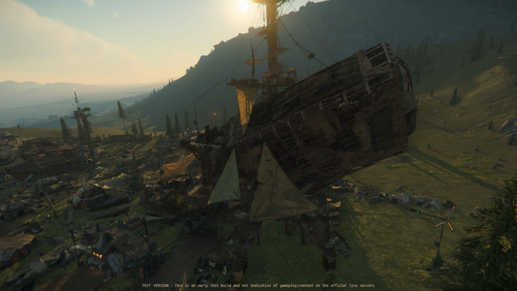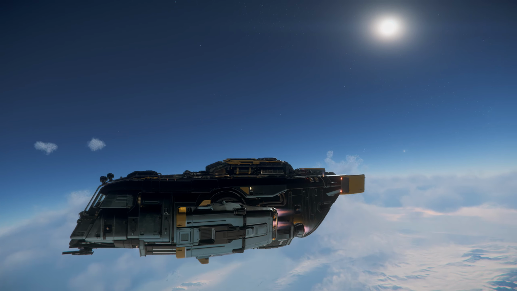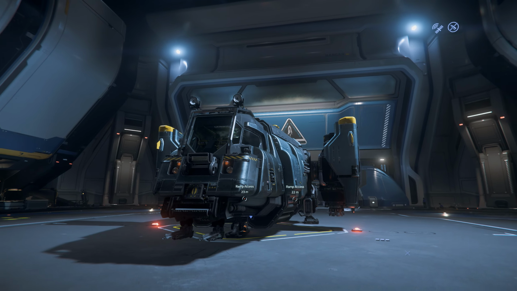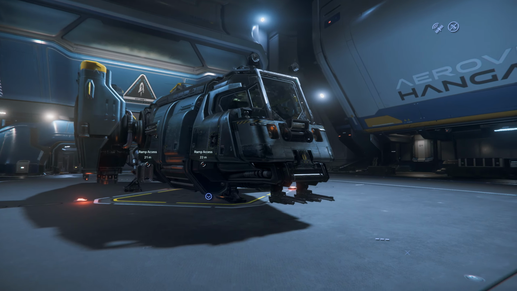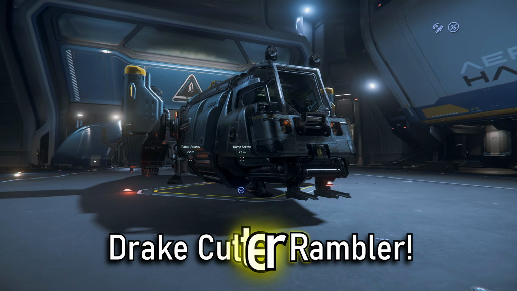But this update isn't all about rusted heaps on the ground, because Drake has a brand new rusted heap for the sky. The third variant to that classic flying potato moves on from the unrealized gameplay of scanning to the unrealized gameplay of exploration with the all-new Drake Cutter Rambler.